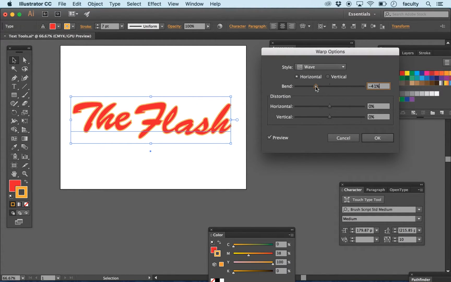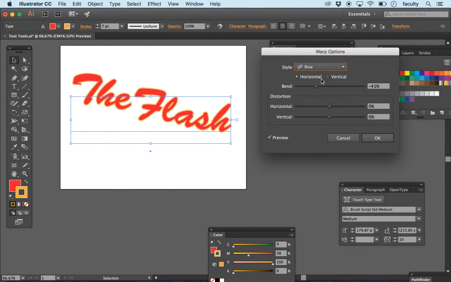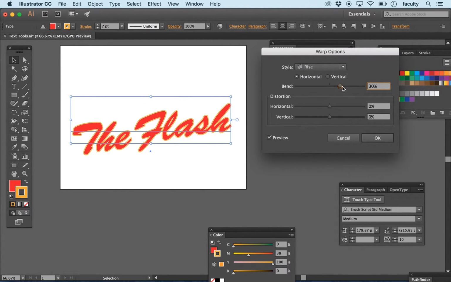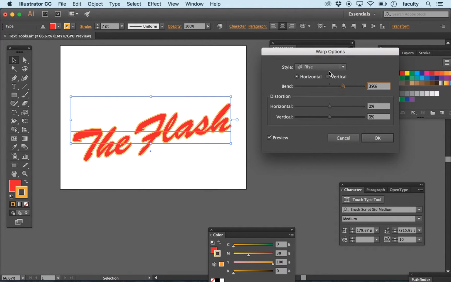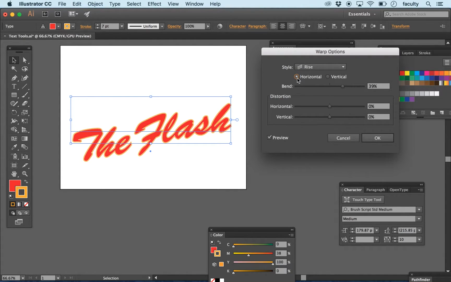These kinds of ones right here. It just puts a little bit of movement in here. I also like this one here, rise. Not so much that way, but in this kind of way. Okay. Now, can you put two of them on at the same time? The answer is yeah, but it's a little complicated. Okay. So I'm going to say okay to this.